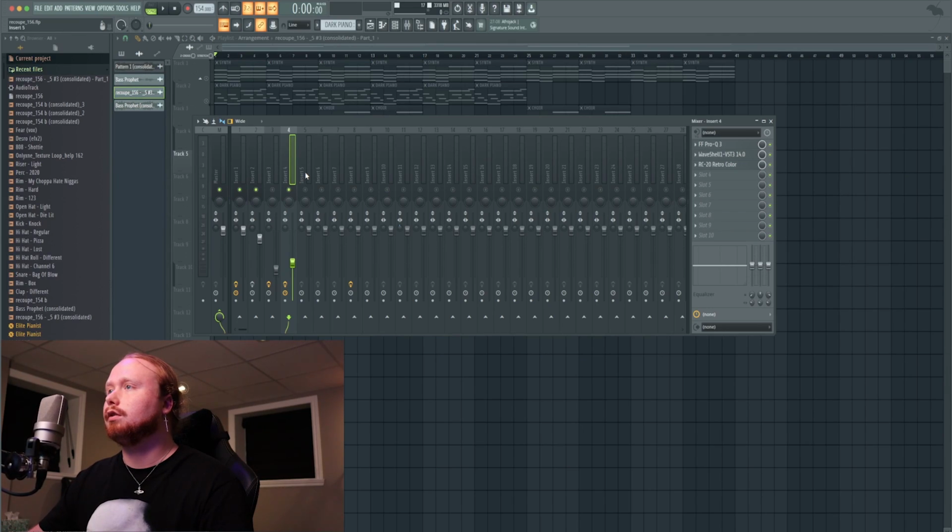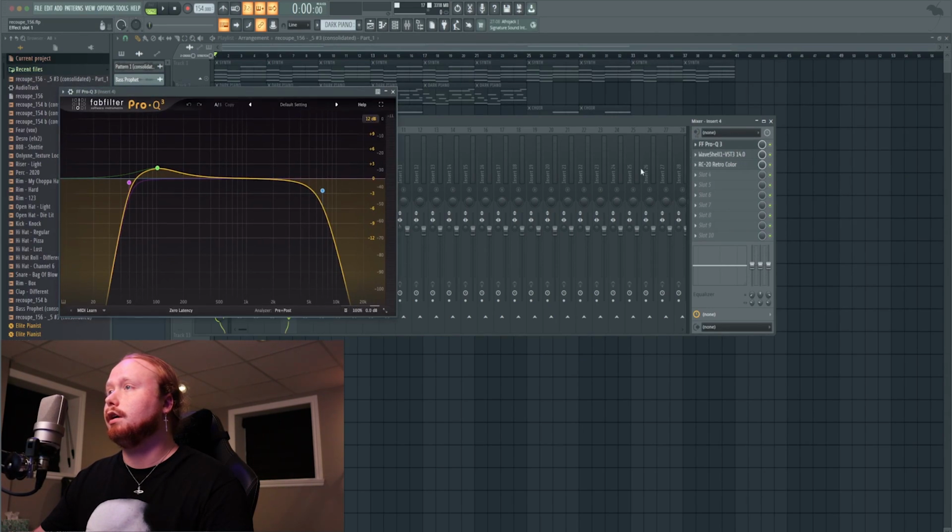I put a few effects on the bass. The first thing I have right here is an EQ. So I cut a little bit of the high frequencies, a little bit of low end, and I boosted around here. The next plugin I'm about to show y'all is really the sauce.